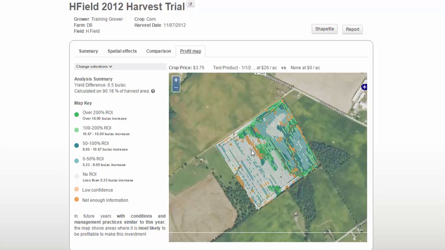You may also see some light orange areas on the field, or areas of low confidence. These are areas where we are not statistically confident that the yield difference between the treated and untreated areas of the field were significant.